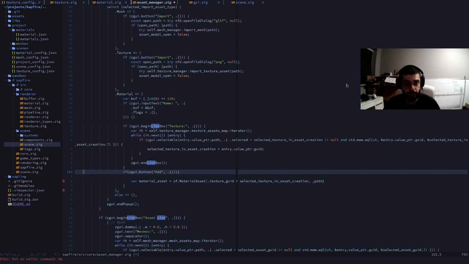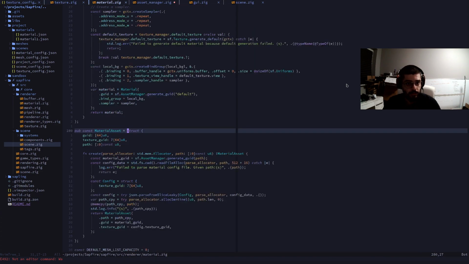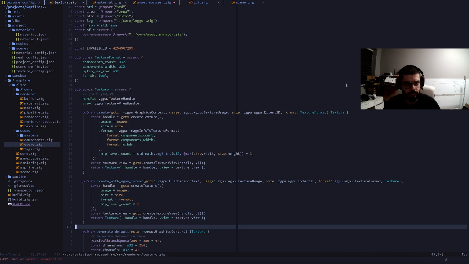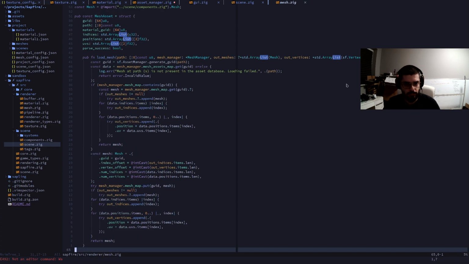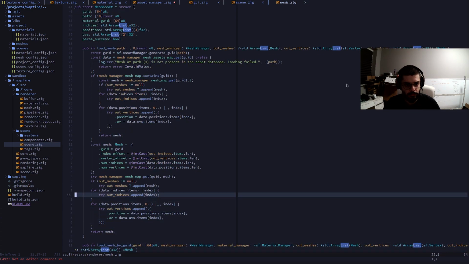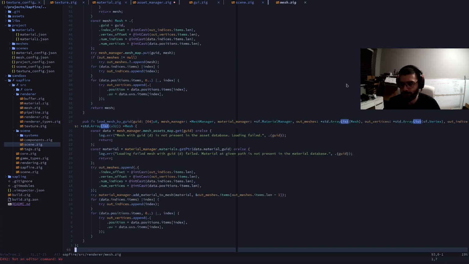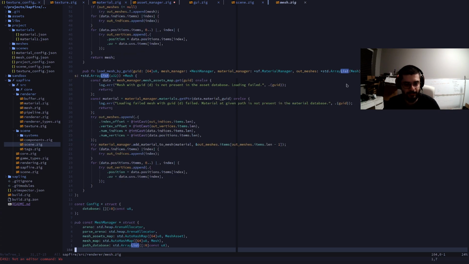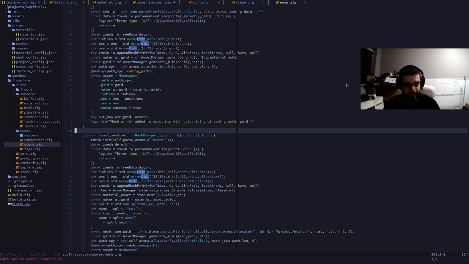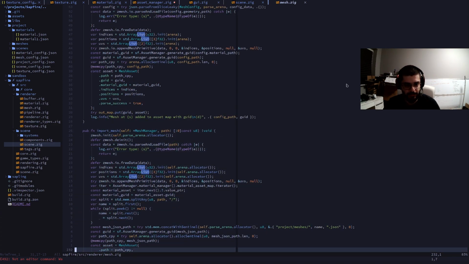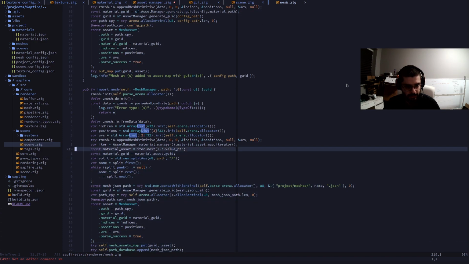Alright, so string manipulation with, what was I adding yesterday? It was texture, but I should probably look at mesh. Mesh asset. This is so fucked up. Why is it namespace like this? I'm stupid, bro. Alright, import mesh. Where is this little thing? Iterator material as, yeah, fuck off.